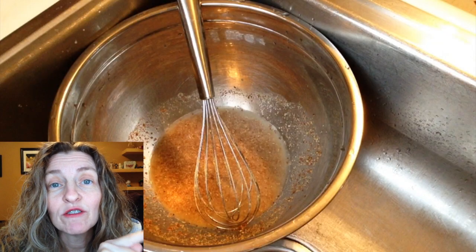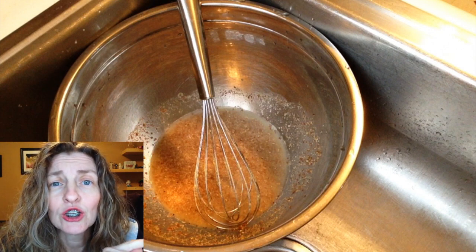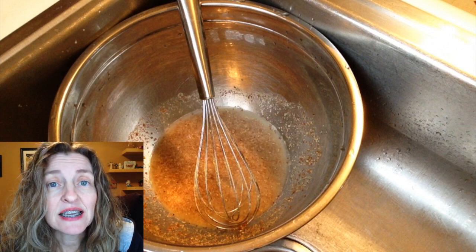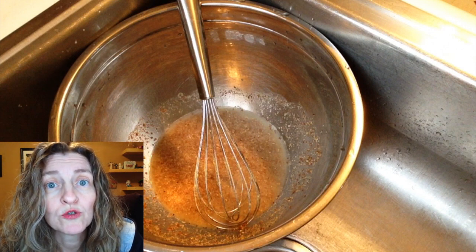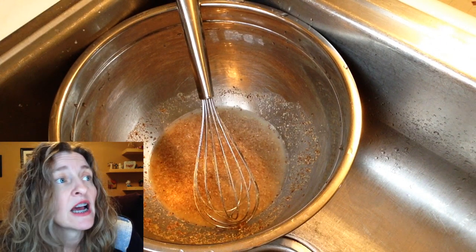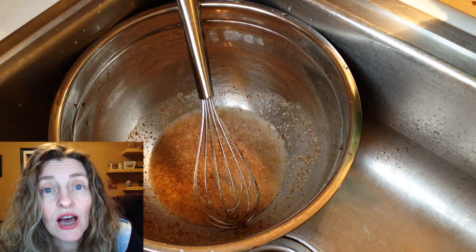Get out your pen and paper — you're going to have to write down the ingredients. I baked this recipe over and over again to make sure it turns out the same way every time. I've done my part; this is your part. Start by heating the oven to 350 degrees and getting out a large bowl. We're starting with two tablespoons of ground flaxseed, a quarter cup of water plus two tablespoons of water. Mix the flaxseed and water together and let them get gelatinous.